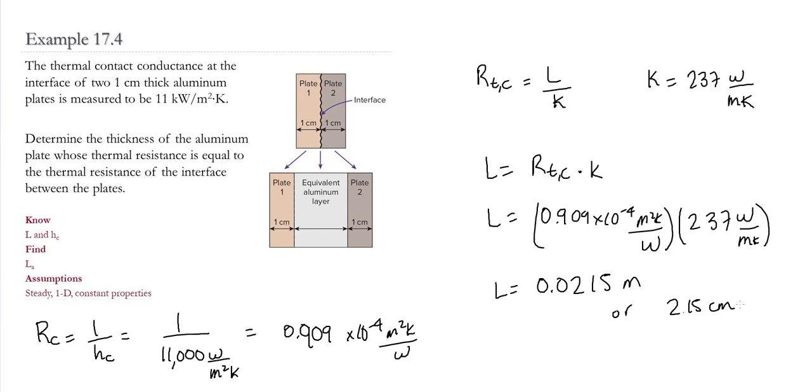So basically this tells you that the actual interface resistance, or the contact resistance, that you have between these two plates is quite high. Notice that it's equivalent to having a 2 centimeter plate in between them. The original plates were 1 centimeter, so it's almost twice as much as the original length of one plate, or the combination of both of the plates. So you can see that in many cases, considering interface resistance is a very important part of your problem.